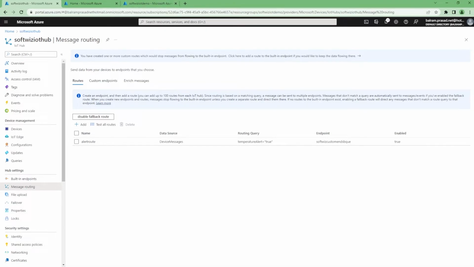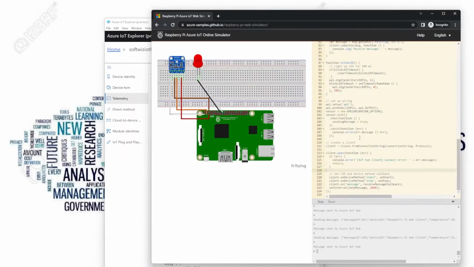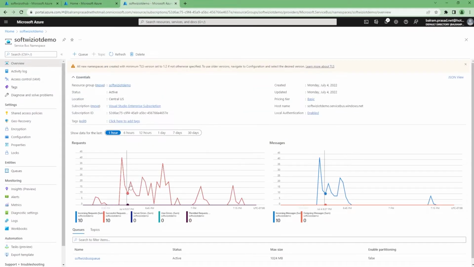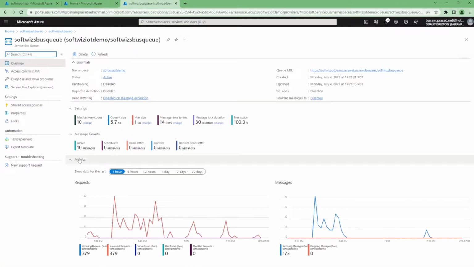So in some time, when we know that this message is being sent, if you see, it is being sent from both of the devices right now. One message is here, and another message the other device is sending from here. So both are sending right now. Let's go ahead and see this one. If you see, something has started coming, right? Let's go into this one, and we see 10 messages coming, right? 10 messages are already there.